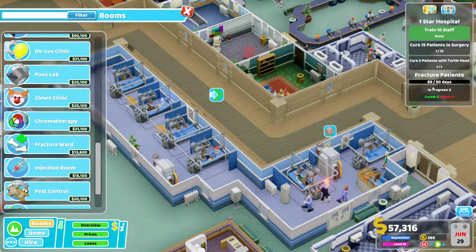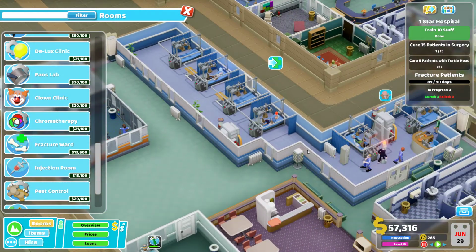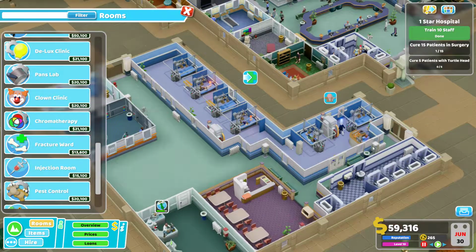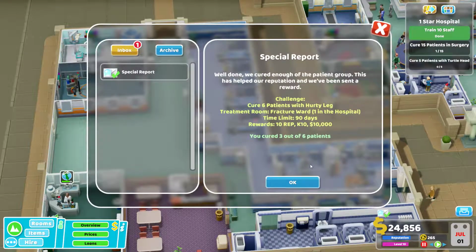I think this is going to be a successful mission, but it's so weird. If we didn't get this fracture patient emergency, I would have lost money on the fracture ward. Well, I might still lose money on the fracture ward, but also because I had to use one full building because of the emergency, and I almost didn't make it anyways. Let's just see if we can get that to finish here. Yeah, we got that. I like it. You only need to save half of them.